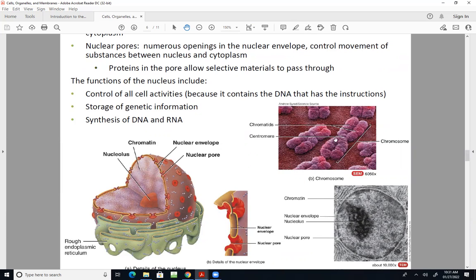As far as the images on this page, don't worry about these two figures. I always like to try to put real pictures in whenever I can, but rarely do I use those on exams because they're kind of harder to tell things apart. I do want you to be able to identify figure A and B here on the bottom left, though, because there are some very important things.